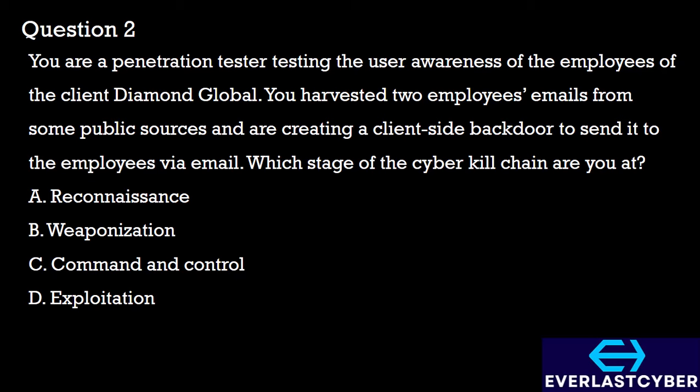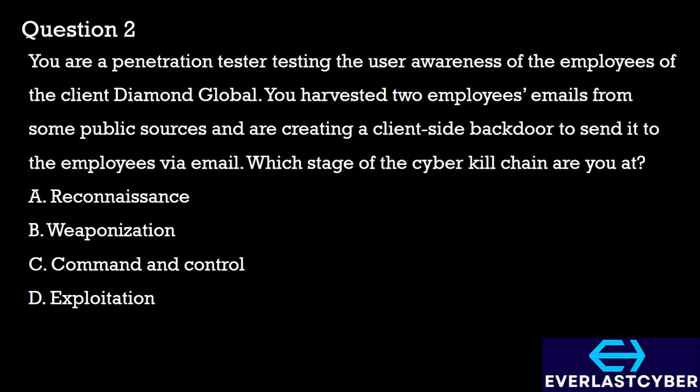So in the scenario we have here, you're creating a client-side backdoor to send via email to the employees. This involves packaging the malicious code or exploits with a delivery method, and in this scenario, it is going to be delivered through an email attachment. So the weaponization stage is where you design or prepare the exploits, which matches the description in the question.